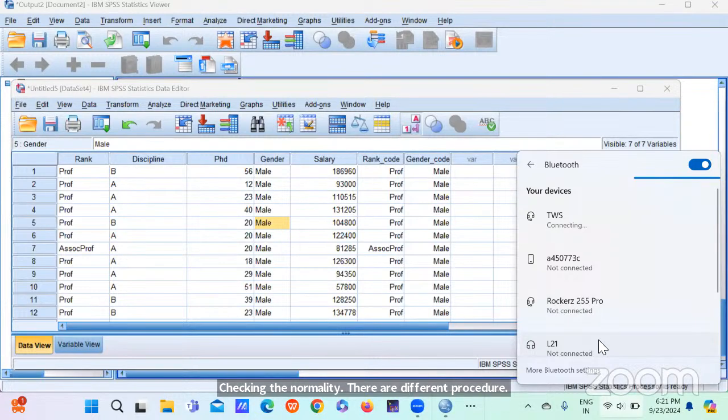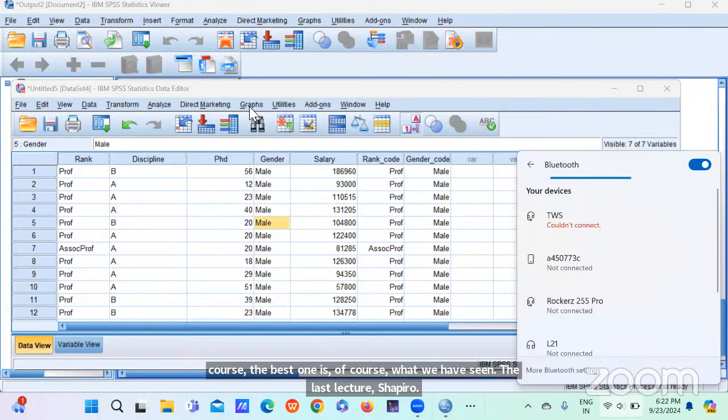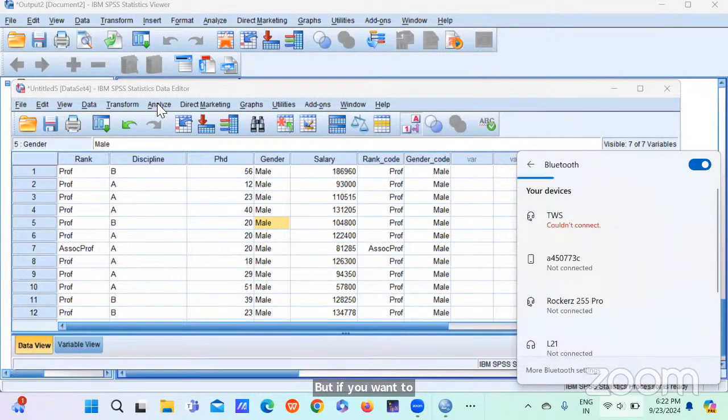So one of them was QQ plot. QQ plot is generally used to check the normality of the data graphically. Of course, the best one is what we have seen in the last lecture, Shapiro-Wilk and Kolmogorov. But if you want to see it graphically, then this QQ plot is used.